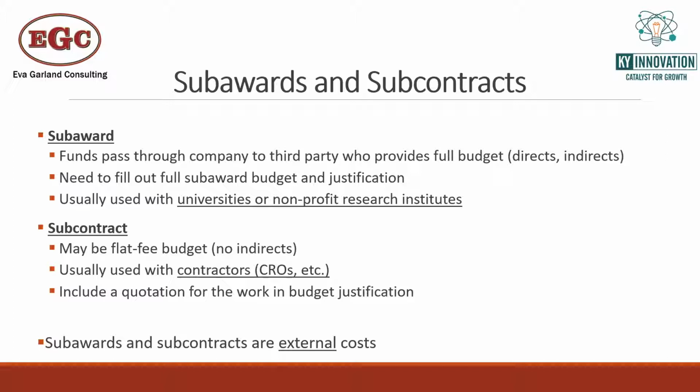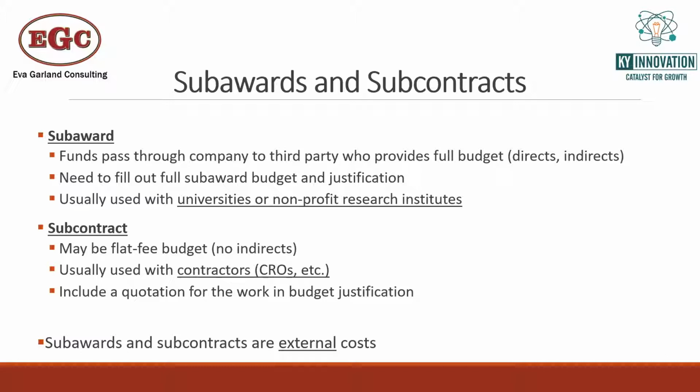The subcontract is where it gets tricky because if the subcontractor is providing intellectual input, so they are designing, developing, and building something for you, that's definitely external. However, if what on the surface might feel like a subcontract is someone making 10 pounds of some material for you, as long as it's something that pretty much any vendor in the field could do, you can call that a fee for service and keep that internal.